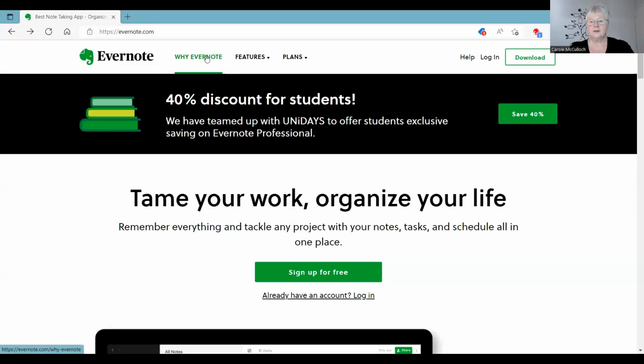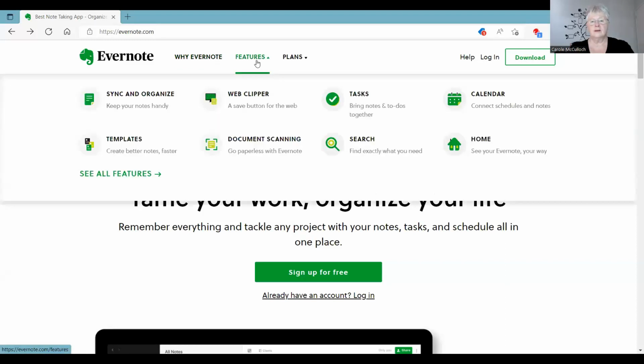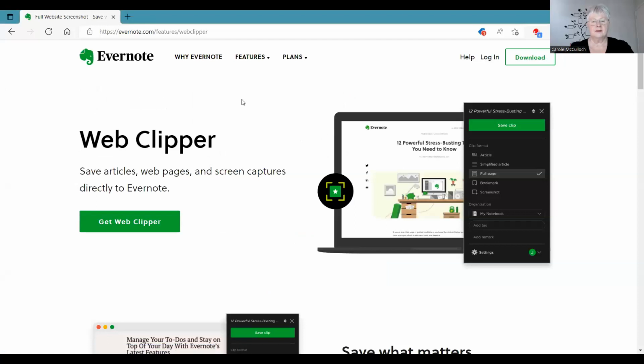When you have your account set up, you can have a look at some of the extended features of Evernote, such as the web clipper, showing here under features. The web clipper is an ideal tool.